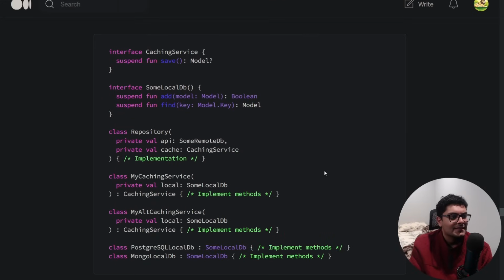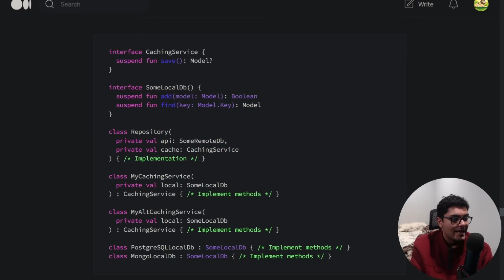So this is a little bit controversial because here they pretty much did what I was talking about. Now we'll have an interface for every local DB and an interface for every caching service. And we might have specific ones, and those are the ones that we provide now to this repository. And now the caching service will implement that, and we'll have a different caching service to implement that. We'll have a couple different local DBs. This repository now is extensible.